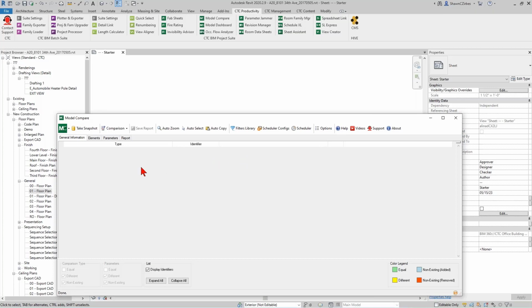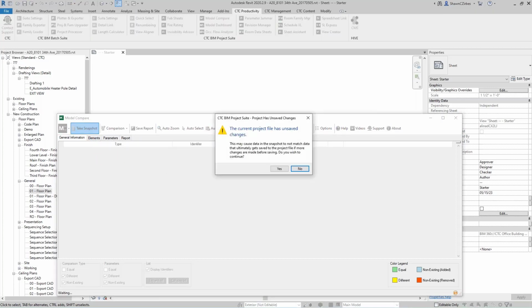So we're going to take a look at the process of taking a snapshot and what that looks like. When I click the Take Snapshot button, it's going to first scan my background model. And now in this case, it's letting me know that I haven't saved my changes yet. And I could technically take a snapshot without doing any saving if I really wanted to, though I think that's typically ill-advised. It's usually better to save.